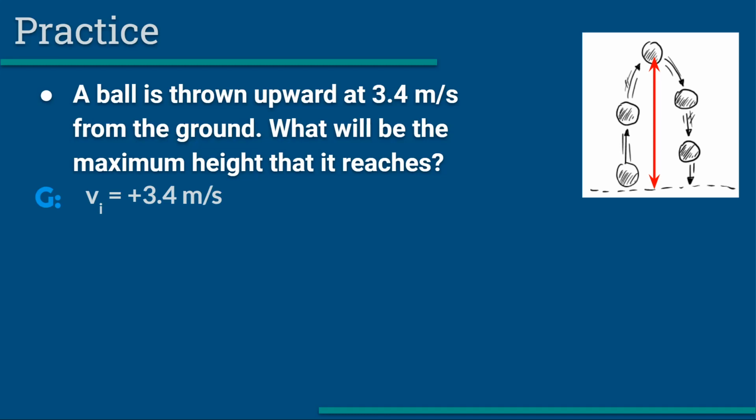Because it appears that there's not enough information given to us, we need to start thinking about what else I know to be true about a projectile thrown straight upward. What's the first thing that comes to mind? What else do I know is true about something if it's thrown upward, or if it's in free fall? Acceleration is what? Negative 9.8 meters per second squared. I know that. It's not going to be told to me in the question, but I know that my vertical acceleration, and everything here is vertical, so it's just my acceleration, is negative 9.8 meters per second squared. I know that because it's in free fall, and that's going to be true for our projectiles as well.